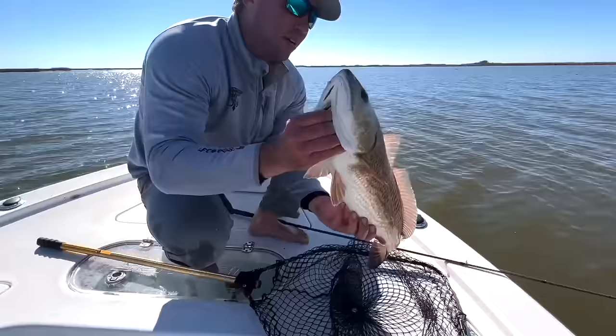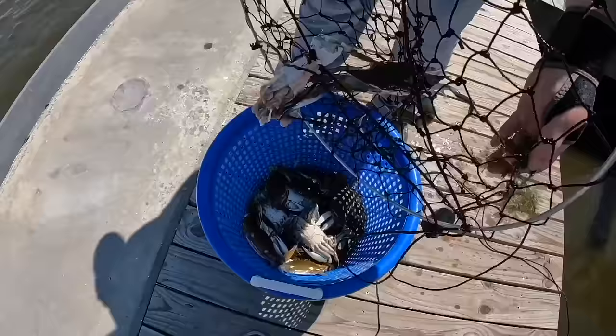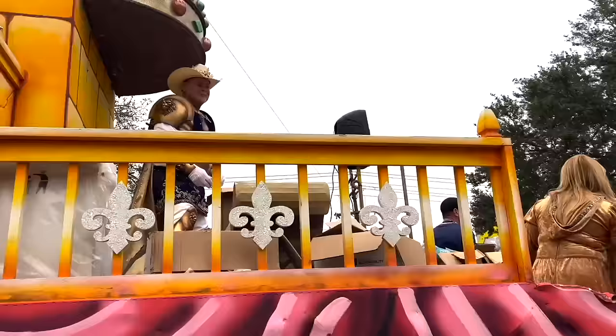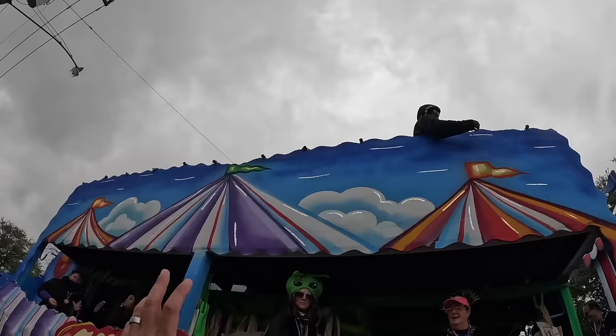All right, so you heard it. This is a great Mardi Gras parade to come to with the family. If it was me and I was planning my trip to St. Bernard for next year, I would go ahead and allot a few days to fish, to crab off the public pier, and also to come to the Mardi Gras parade and dine at our awesome restaurants in St. Bernard. So come see him at the Knights of Nemesis.